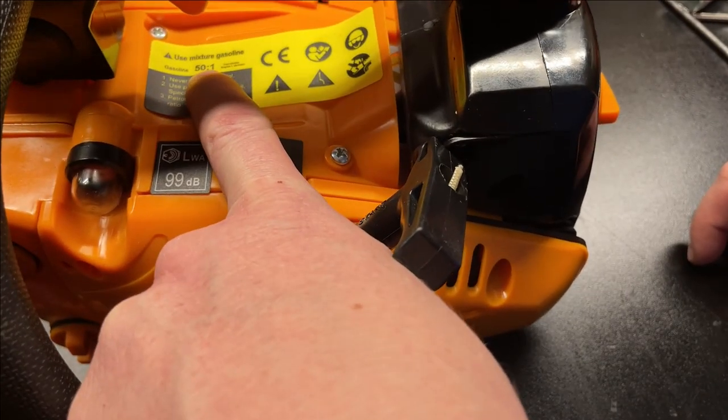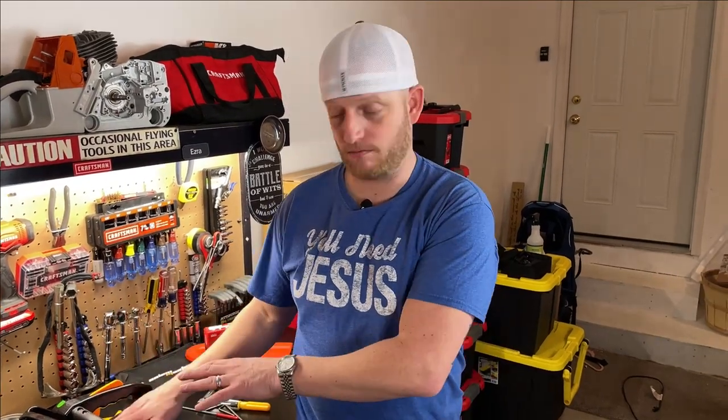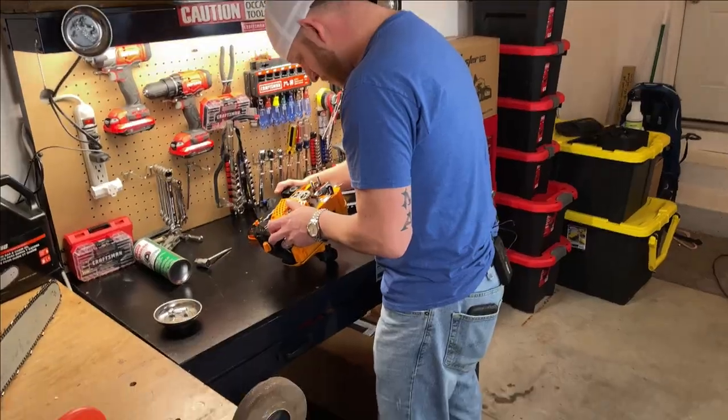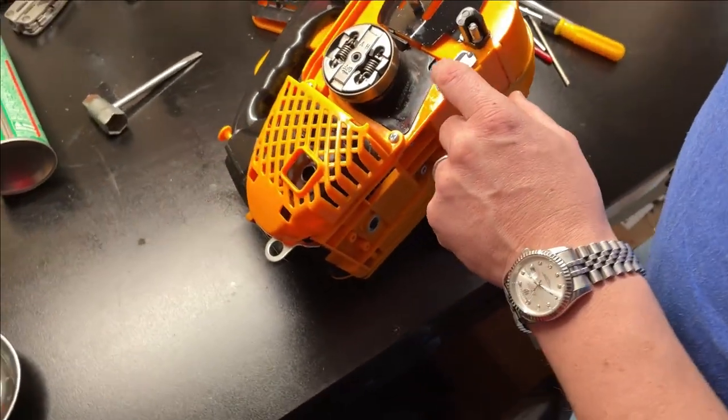It says right here, 50:1. Most of these cheap Chinese saws tell you to run them at like 20:1 or 25:1. So I'm pretty excited to see that it says 50:1. Looks like it's got a translucent fuel spot, which is pretty handy. Here we are, gasoline chainsaw. Looks like it's got its own little number.